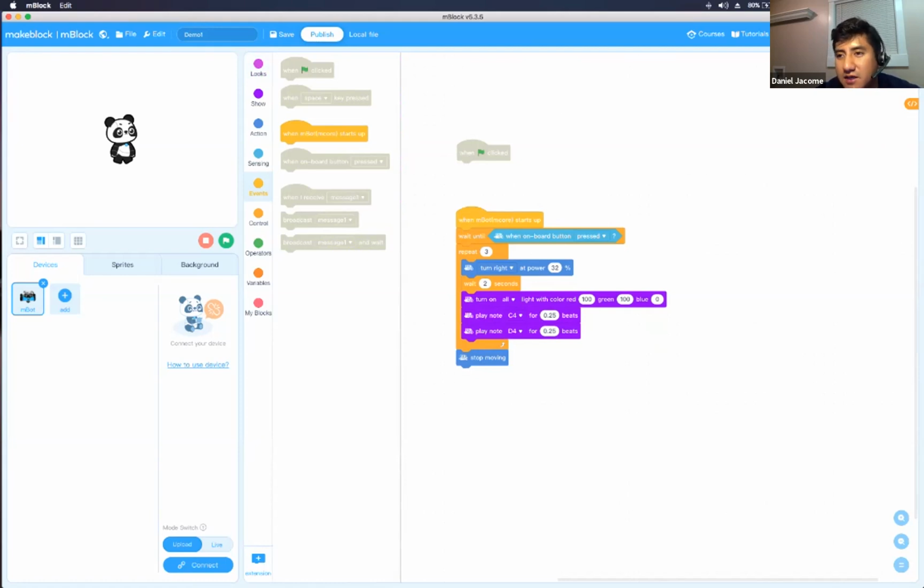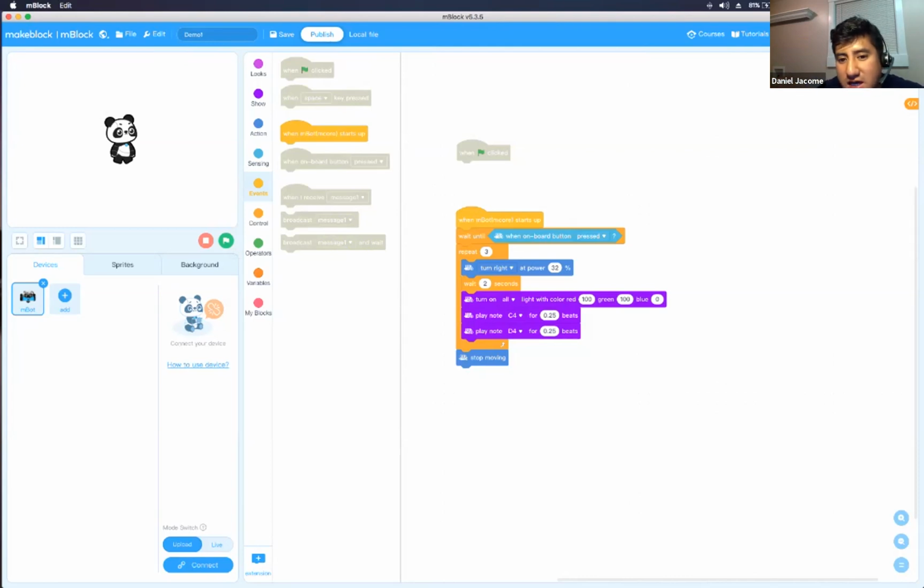Something has to happen as a trigger for something to start. In this case, we're making that trigger. Sometimes when we were working with the sprite, we would use something like this: when the green flag is clicked, remember we would do that in Scratch. As soon as I click the green flag, it would start running the program. In this case, it's going to be a little bit different because I want to make sure that this runs on hardware or something that's physical, like the mBot.